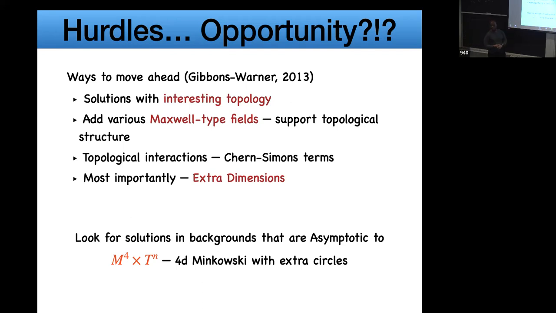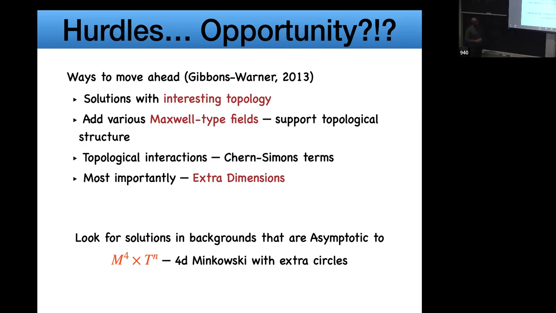And then why the extra dimensions? It'll be clear why. The reason you need extra dimensions comes from the following fact that we know, just pure geometry: if I have a region of interesting topology, let's say I have some cycle sitting there, some bubbling structure sitting there, we know in geometry those objects can be described in the near geometry region as a place where a circle shrinks, an extra dimension shrinks. This is a fact of topology. If you have, near a zero section of some cycle, an S1 that has to collapse. Okay, so this is why I want an extra dimension if I want to have something of interesting topology.